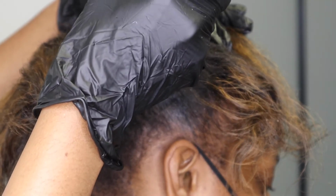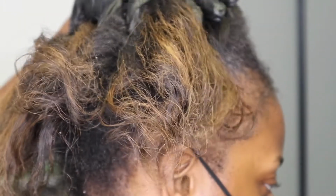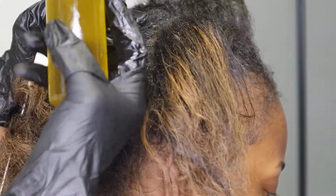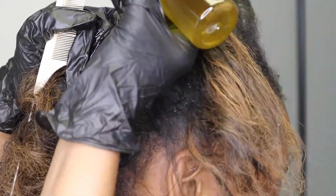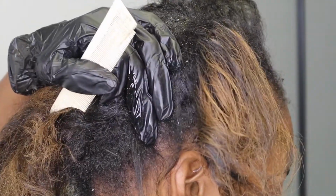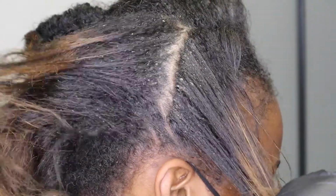So let me tell you about all the wonderful benefits of this beautiful oil that we have here. First, it is all natural. It is infused with lemon, which strengthens your hair follicles and encourages new hair growth. It cleanses the scalp and your hair follicles, restores your scalp pH balance levels, and removes buildup of product. And it is also a natural dandruff treatment.